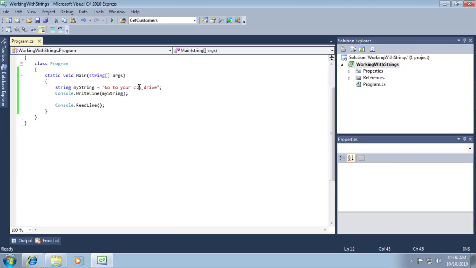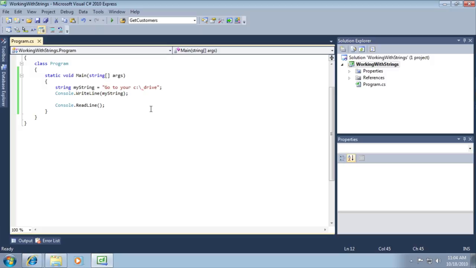Why is this happening? Well, this character, the backslash in C#, has a special connotation as what's called an escape sequence. We use this to do things that are special within the application, using double quotes, adding a new line, things of that nature. I'll demonstrate all of those and show you where you can find a complete list of escape sequences.